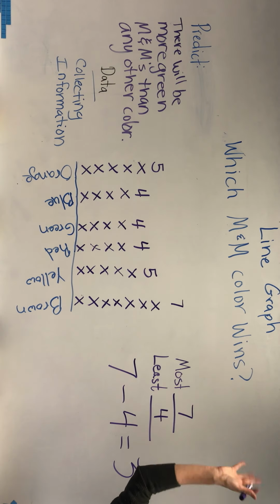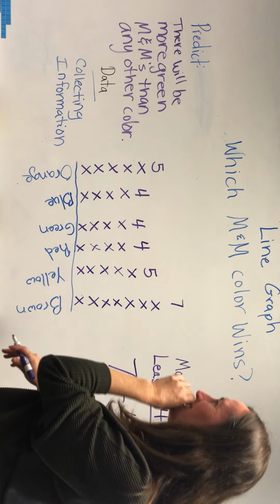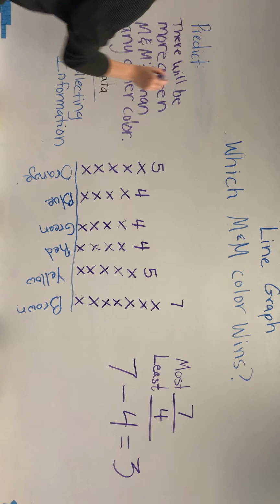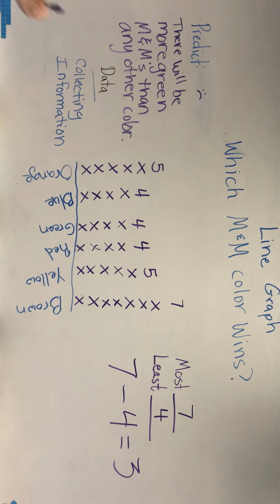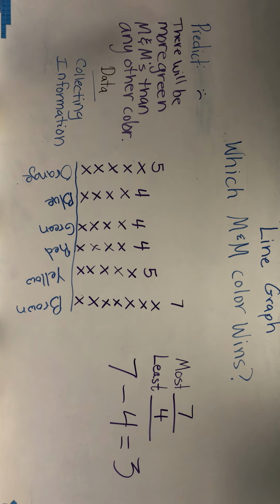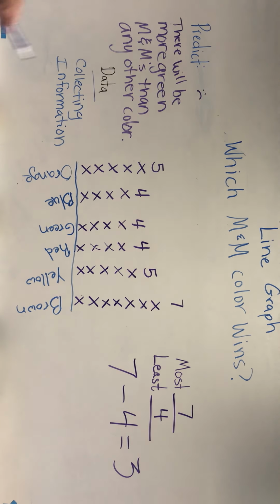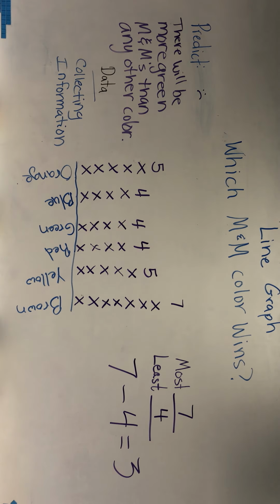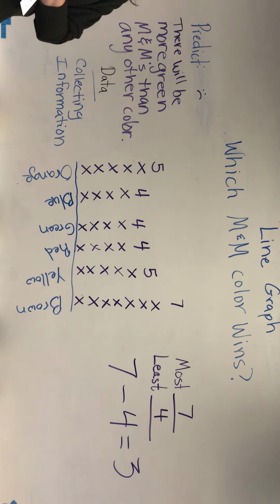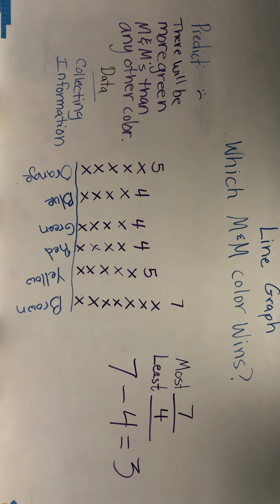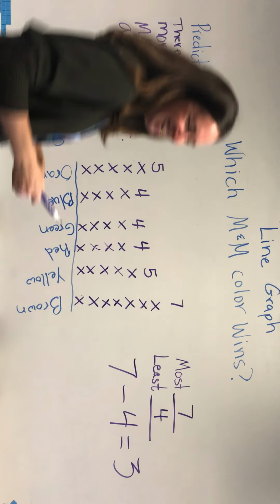Guess what? Well, let's go back to Mrs. Ragsdale's prediction. I always like making people feel bad, you know? So, what was your prediction again? That there would be more green M&Ms than any other color. Was she right? Nope. No, I was right. It was brown. I always knew I always eat way more brown ones. Now I know it's because there's way less.